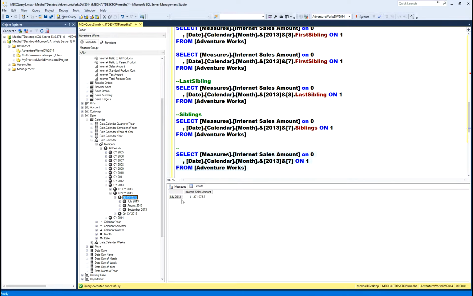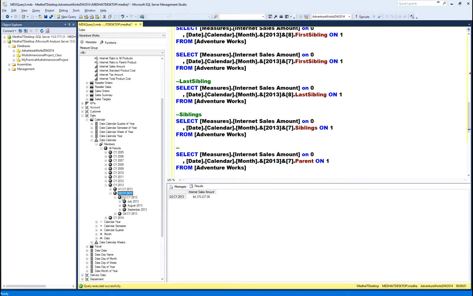That means I want to get the sales amount of my parent. What can I do? I can say just Parent, which will give me the sales of my immediate parent, since my current member is July 2013. Let us say I want to go one step ahead. I want to get the sales of my parent's parent.